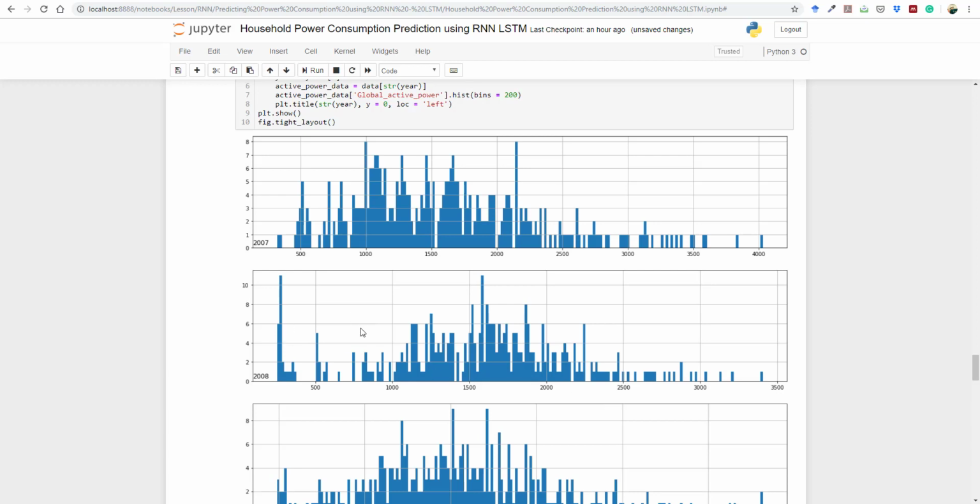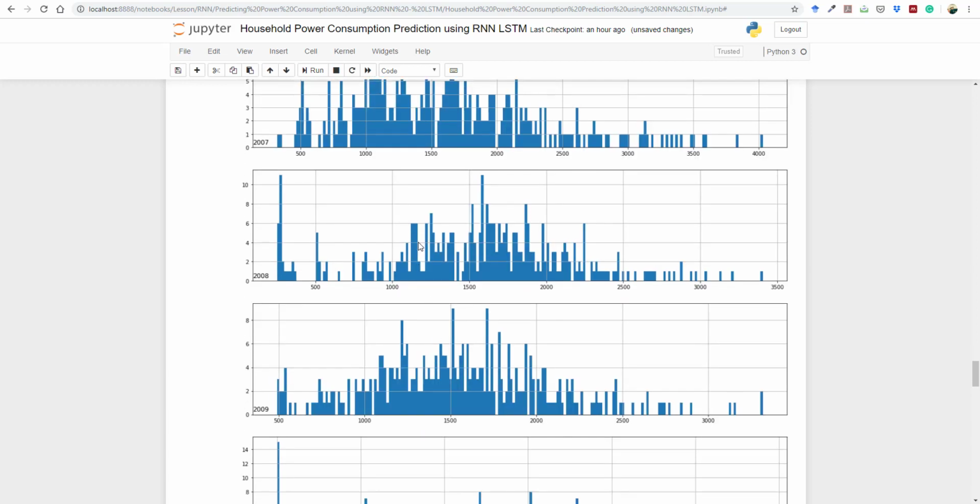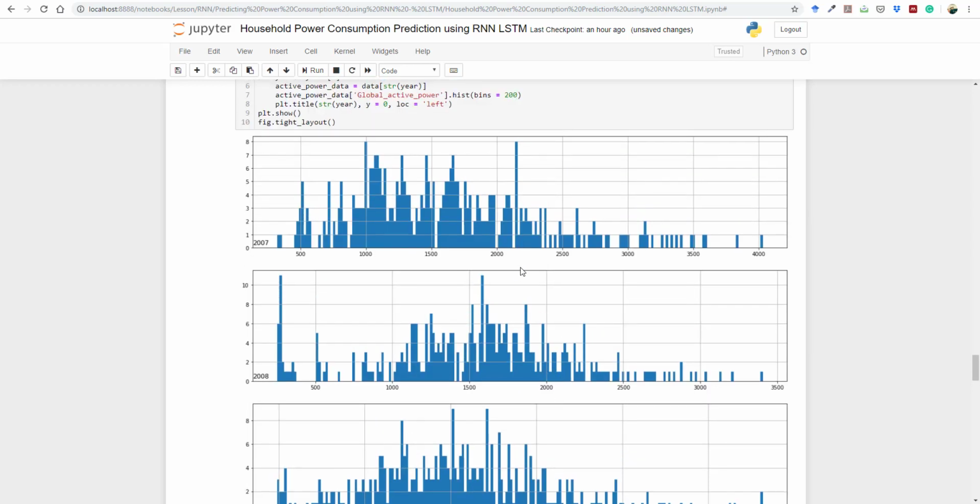I mean, we can see here that the distribution of this active power consumption across these years looks very similar, and the distribution is concentrated around 1.3 kilowatt. So what I'm going to do now is plot the power distribution for each month for a particular year, I mean for just 2007. Okay, so for this 2007, I'm going to plot this power consumption for each month.